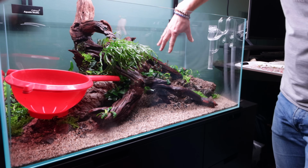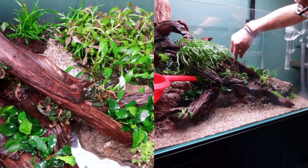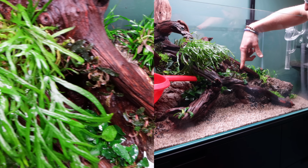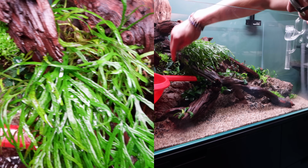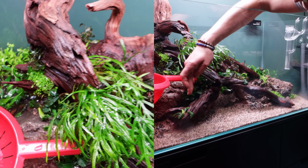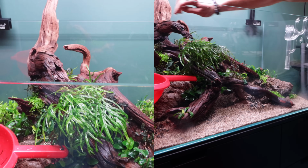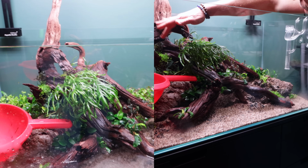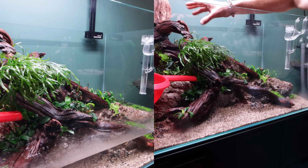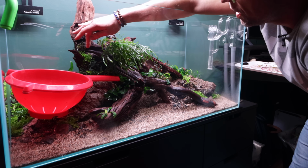Epiphytes attached to the wood and the rocks, we've got Anubias petite, Bucephalandra Kedagang along this branch here, Bucephalandra wavy green, mostly around here, and then the rest of it is Anubias petite, some wavy green here, trident fern of course here, a little bit of the Hygrophila pinnatifida just towards the surface, hopefully to get a nice red colour under the lighting. A little bit of Monte Carlo as an epiphyte here.